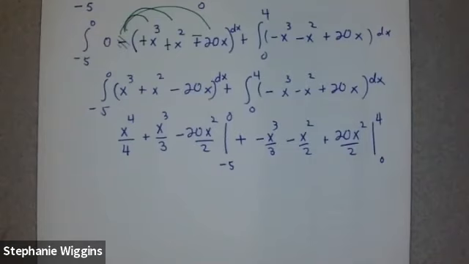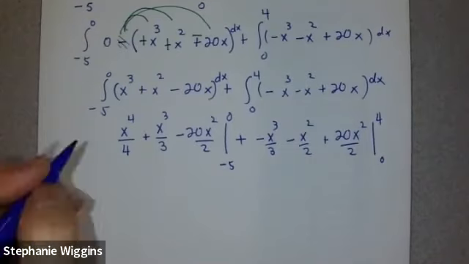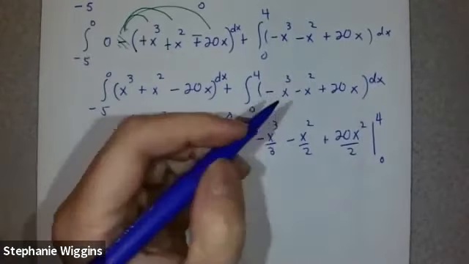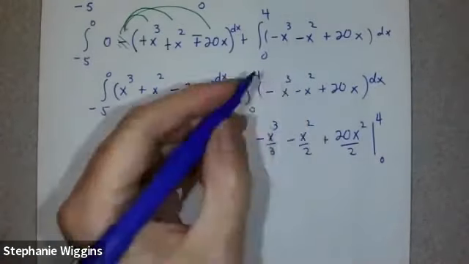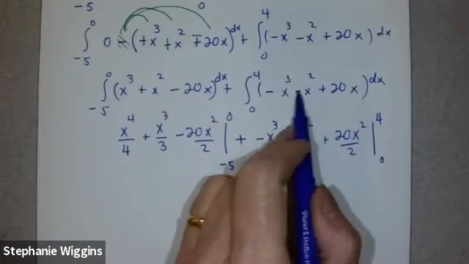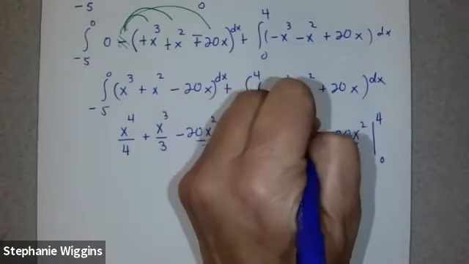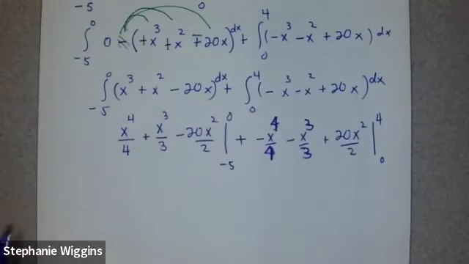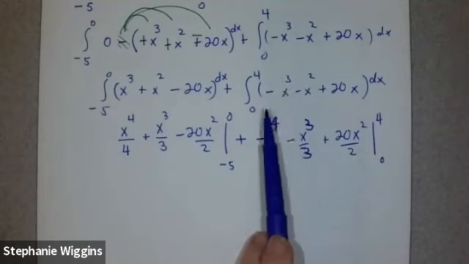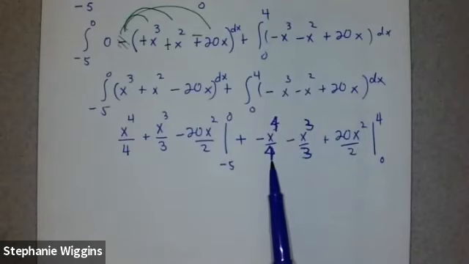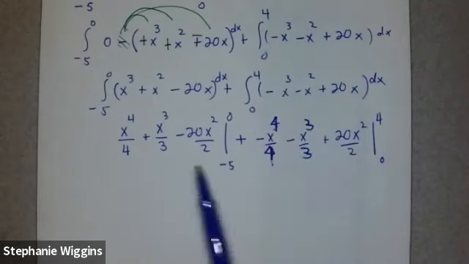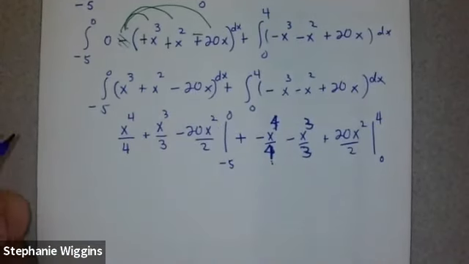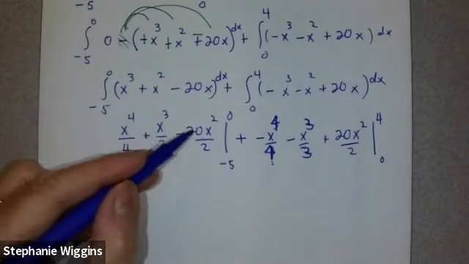And so simplifying, I did this wrong here. What did I do? I should have added 1 to the exponent. I did it here, but I forgot to do it there. Sorry about that. That should be a 4 and a 3. There we go. That's better. When you're integrating, you always add 1 to the exponent and divide out by your new exponent, just like I did over here, but I somehow messed it up there. Okay, so now we plug in the top number, and that's going to be 0, 0, 0.